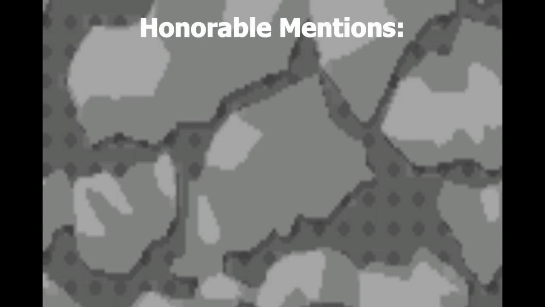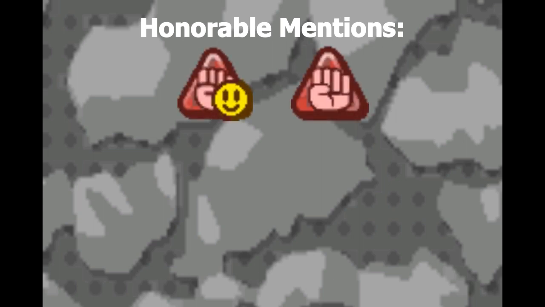These badges are pretty useful, but didn't quite make the top 10. First, we have both Power Plus badges. They're great for increasing attack power, but there are cheaper options for doing so. Next is P Up, D Down. This badge is a cheap way to increase your attack, but has a drawback of lowering Mario's defense, which ultimately keeps it off this list.